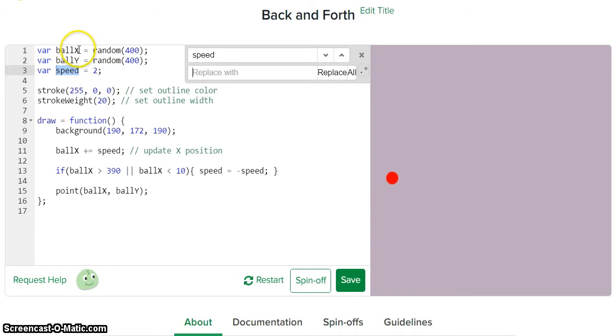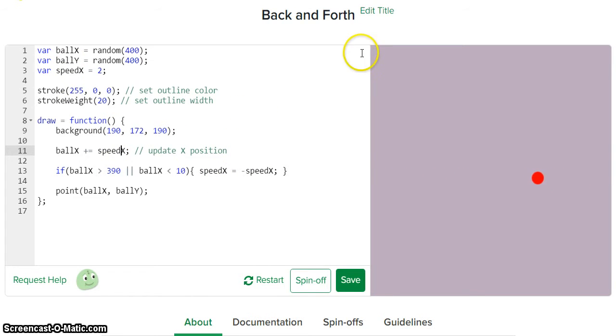Now I want it to be associated with the x. So instead of speed, I'm going to say speedX, right? And over here it goes replace, and that replaces the currently selected one, but I'm going to go all. And look, all of the speed have become speedX. So that's a quick way to replace things on Khan Academy.